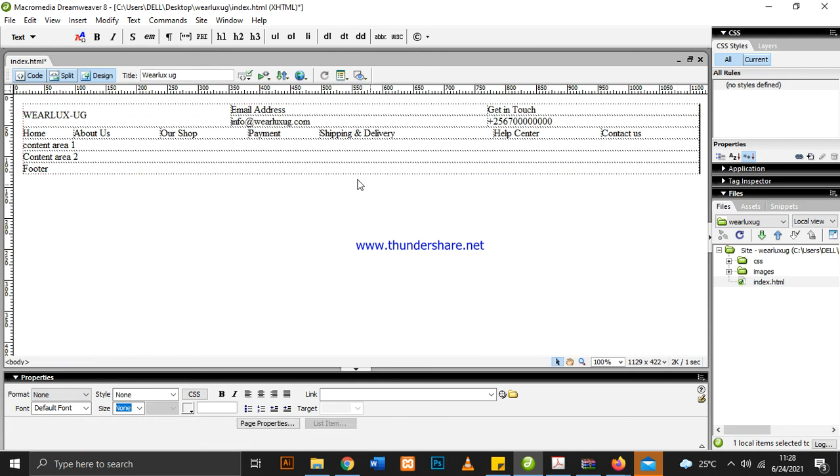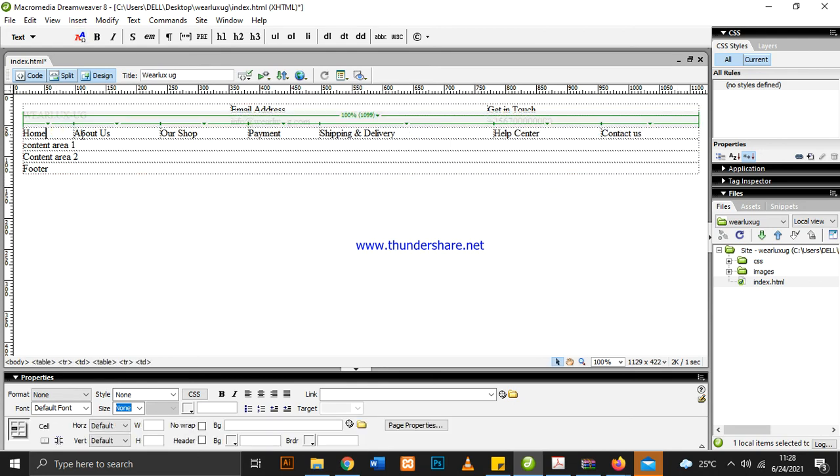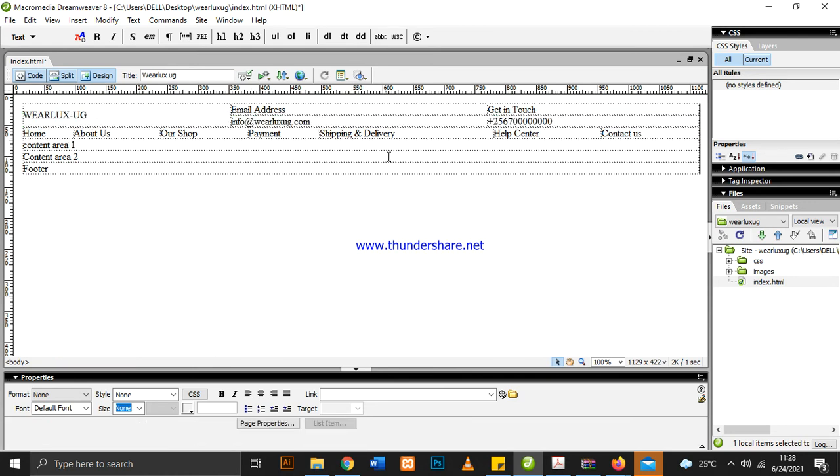So you see, now these are 1, 2, 3, 4, 5, 6, 7. Those are the 7 columns that we have divided in the menu area.